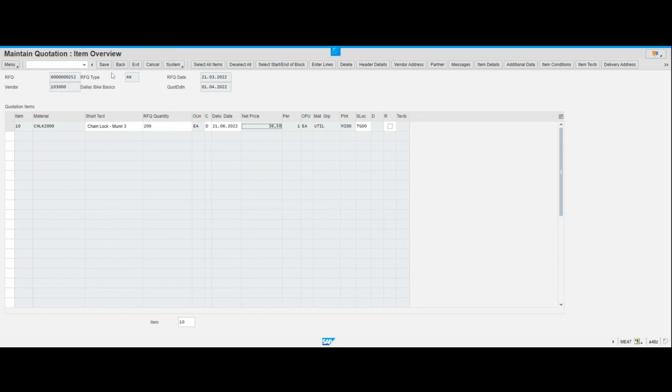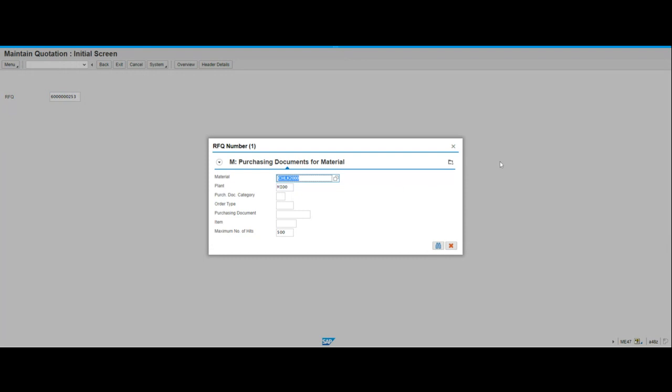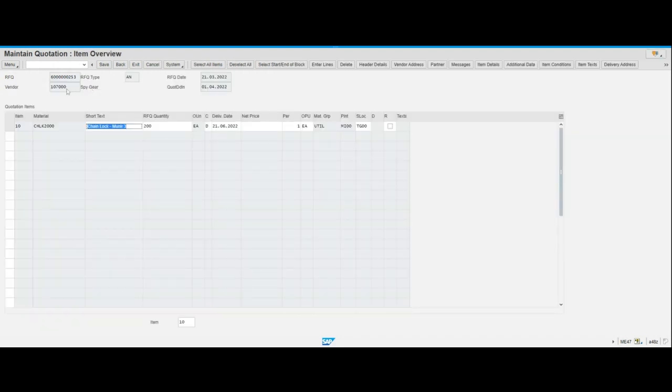And I will save it and I'll get a message. Second one is updated. Now, third one, because I know the number. In case you don't know, you can go back and search it, or you should know how to find it. This is how you can search it in case you don't know. Since I know it, I'll enter. So this one, as you can see, it is for Spy Gear, third one.